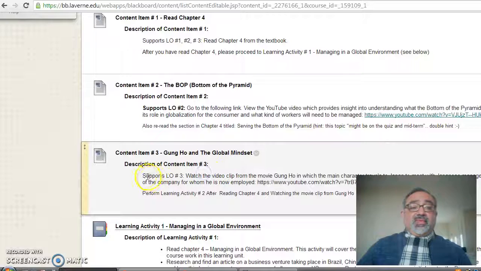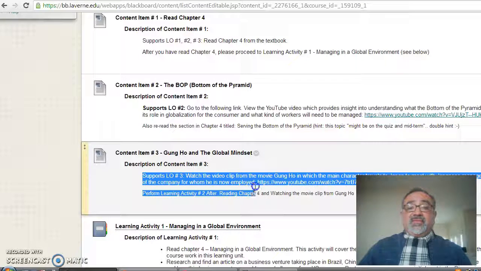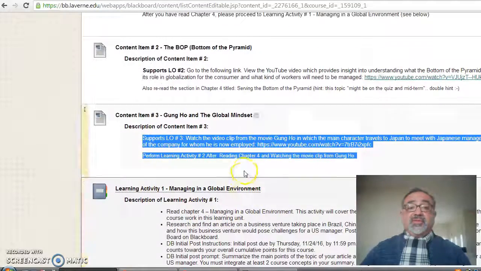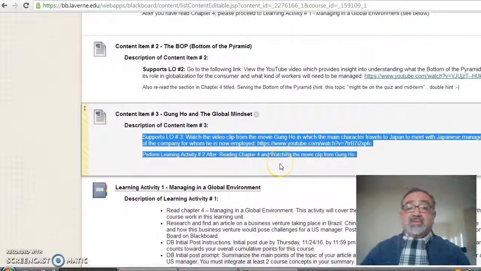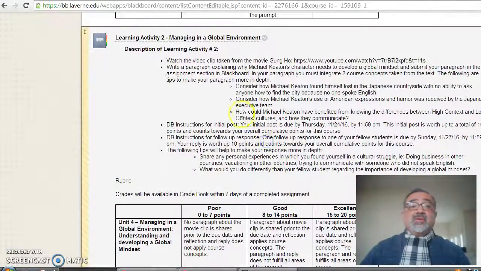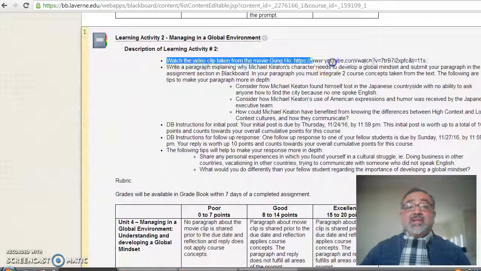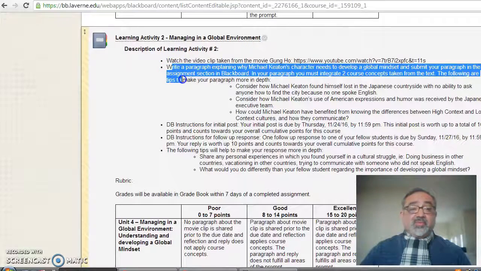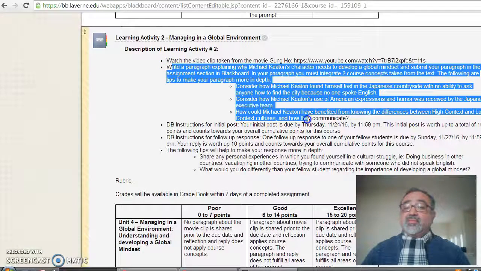Content item number 3 supports learning objective number 3. They're to watch a video and then perform learning activity number 2 listed below. So in here I've given a description of the learning activity, what they need to do, watch the video, that they have to post a paragraph in Blackboard.